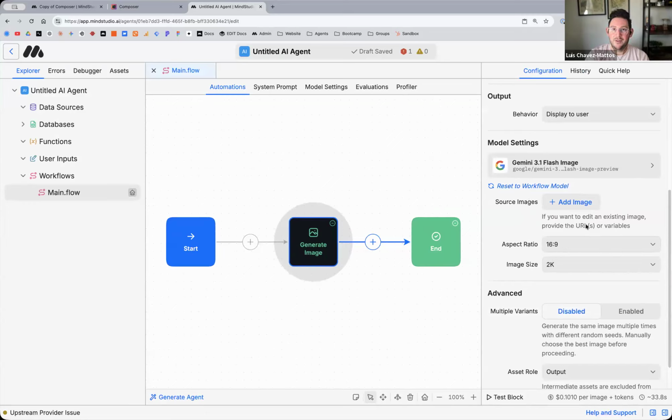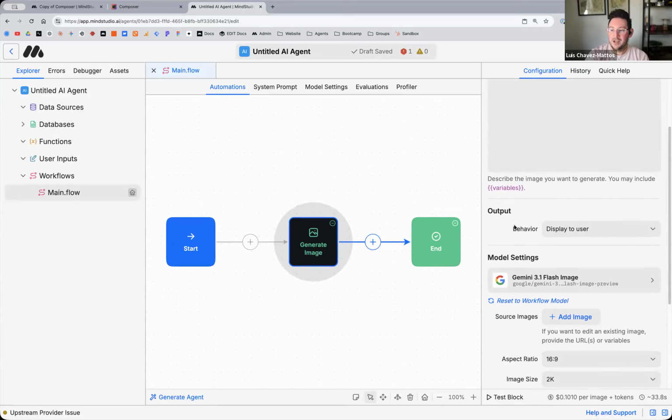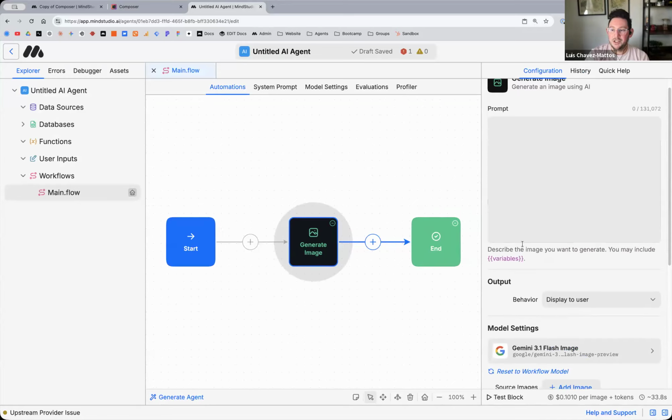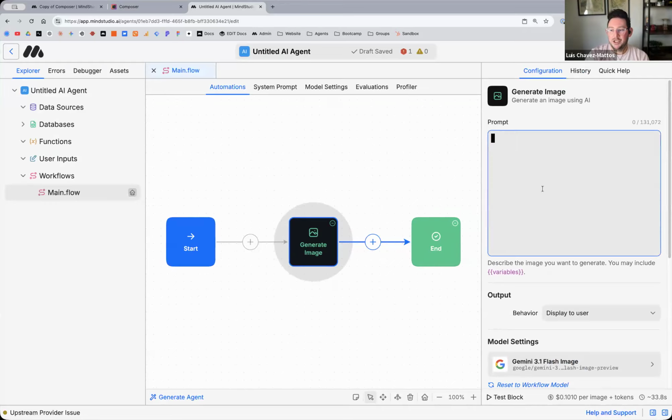So models all have their own specific settings that you'll need to configure. But for now, let's just quickly type something in, right? We can say, you know, make a cartoon cat riding a motorcycle.